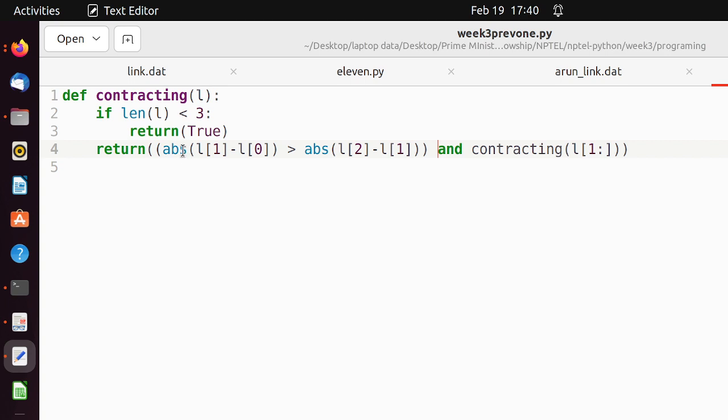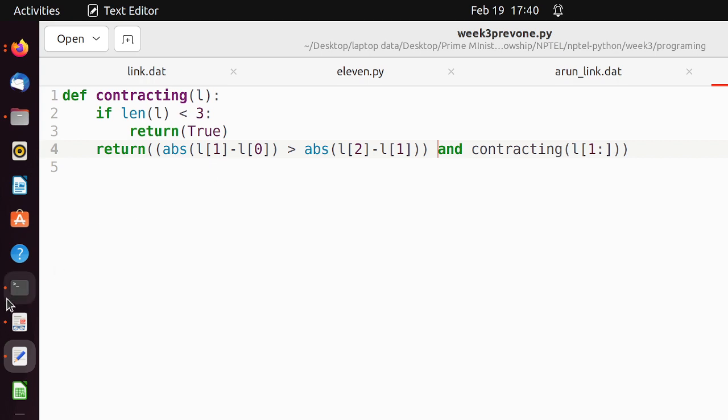It is already given there. ABS is the modulus, the absolute value. Without negative values, it will give. If, let's say, L1 minus L0 is minus 2, then ABS is giving us plus 2.